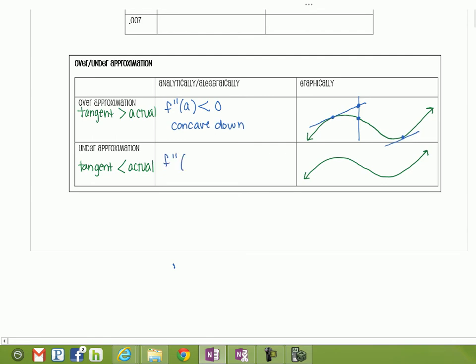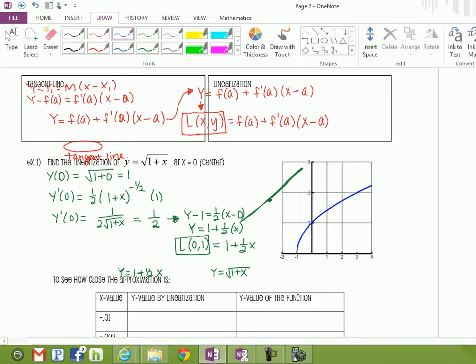And then here, we're going to have concave up. I'm going to show you where the curve is concave up along here. There's one, and there's one. Both of the curve points over here to the right, and I'll do this in red so you see it a little better.